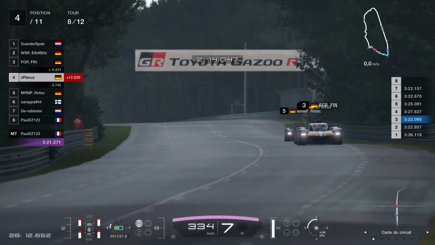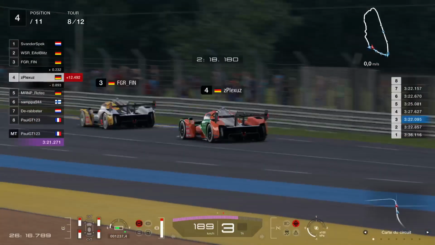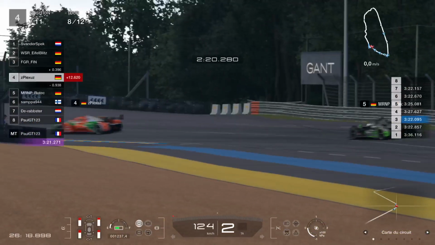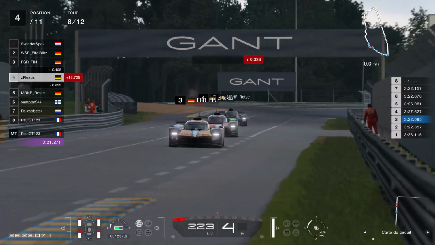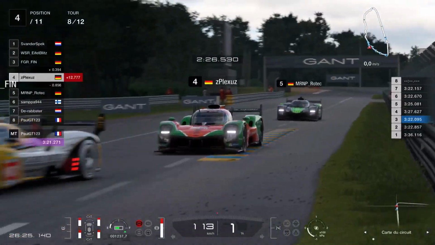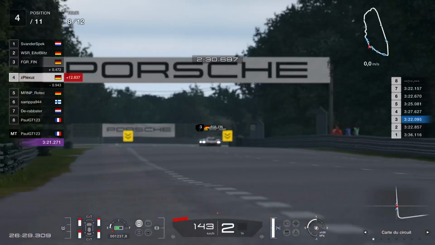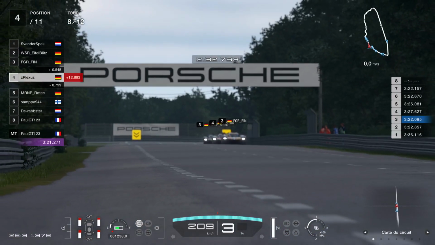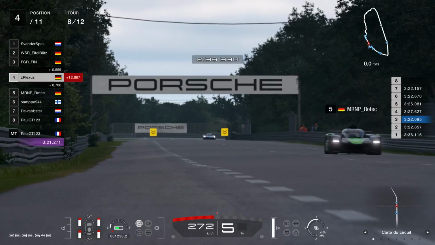Not quite a run. It looks like Z Plexus got more run on Finn. Z Plexus right on the tail of Finn. That's a great battle we're witnessing here. Roadtech, two wheels on the gravel out of Indianapolis. And the painful Arnold's corner, very slow, loads of patience required to go around there.